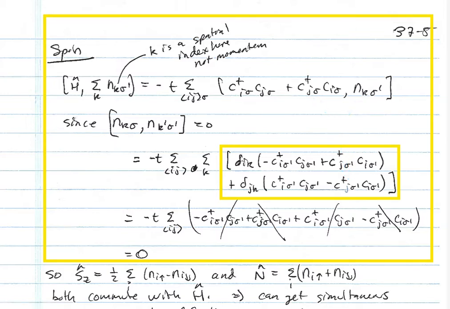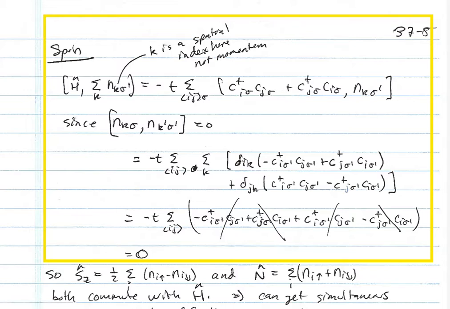Again, I encourage you to carefully write this down and make sure that using this Leibniz product rule, you can verify that this is exactly what the commutation relation is. I'm just using the commutation relation of an N K with a C dagger or with a C, but you have to recognize that the C or C dagger is on the left-hand side, so that's giving some additional minus signs when we do this. And now we have to evaluate that summation.